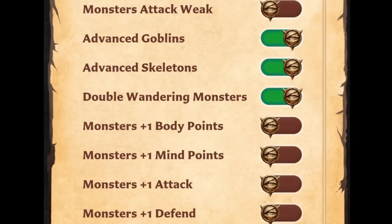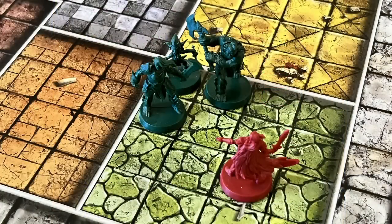Next up we have doubling wandering monsters. When you trigger a wandering monster event, you get double the monsters you normally would. This isn't something I would personally introduce in my games for a couple of reasons. First, wandering monsters can already be quite punishing — they get to attack immediately, and if they survive to the end of the hero phase they get to attack again. Second, because wandering monster treasure cards are shuffled back into the deck each time you draw them, they turn up quite regularly, and if you're a bit unlucky the frequency can start to drag the pace of the game down. If each of those encounters involves twice as many enemies, that's just going to exacerbate the issue.